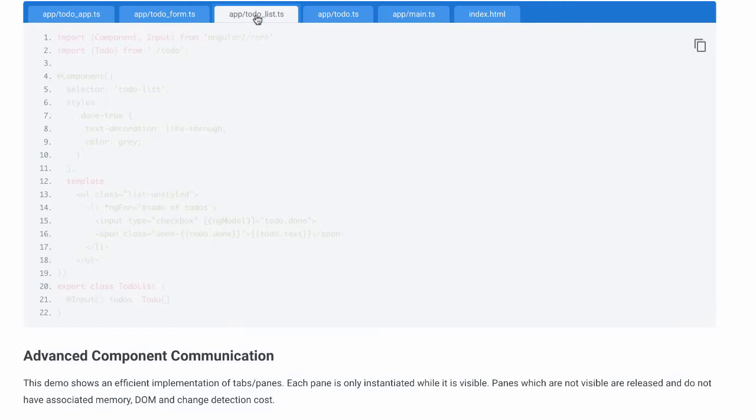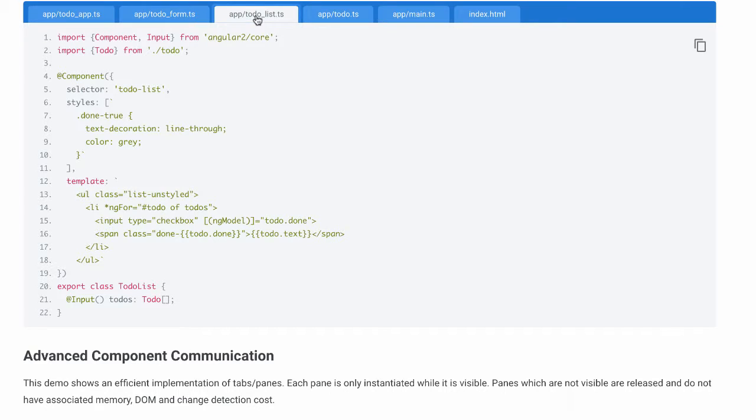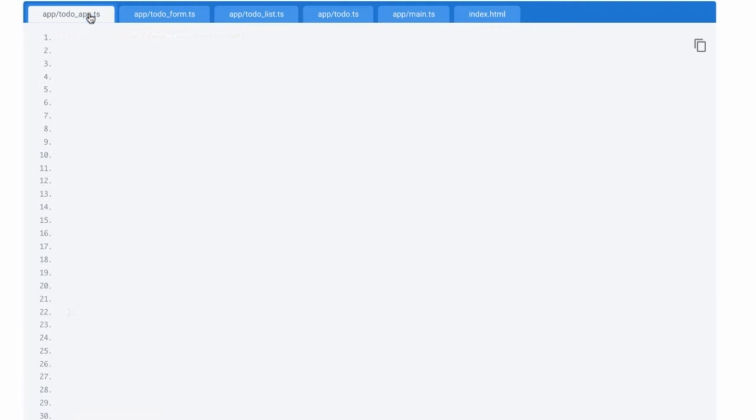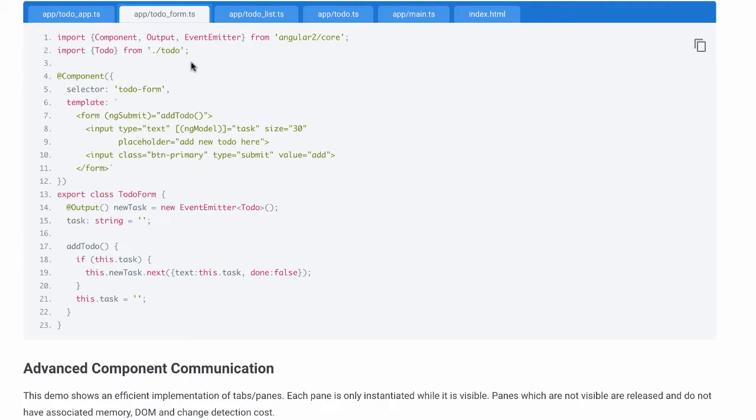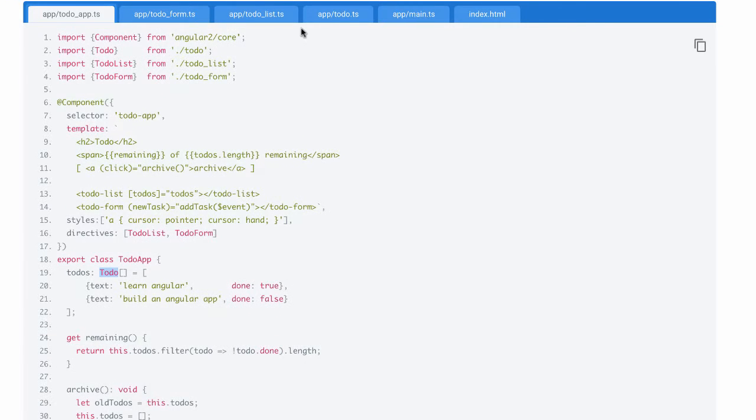To do list. That's a component. Okay. And to do form. It's also a component. So it's loading those three files in. Got that. We know we saw it in the index.html todo.app.